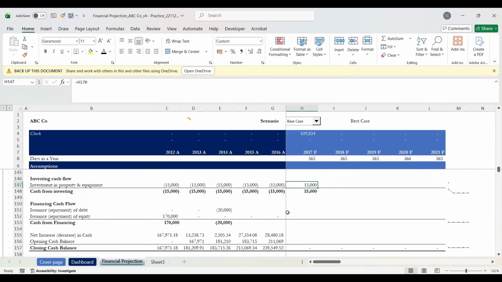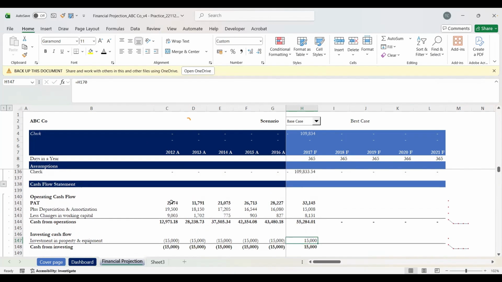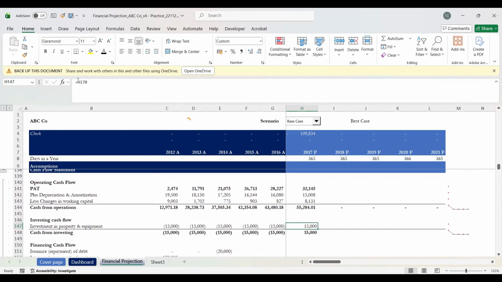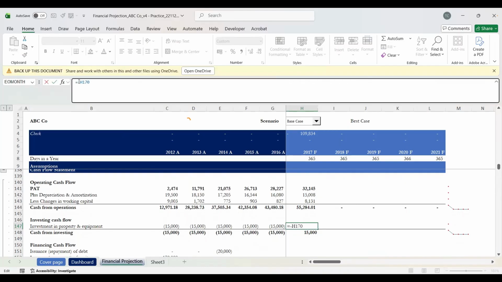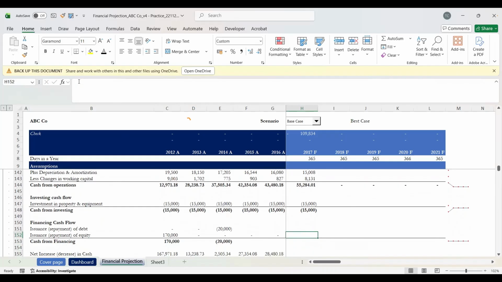So basically, since cash flow statements try to look at all the cash that is coming in and the ones going out, because this is an expenditure, we put minus in front of it, right? To show that the cash is going out. So let's go to the next line item.